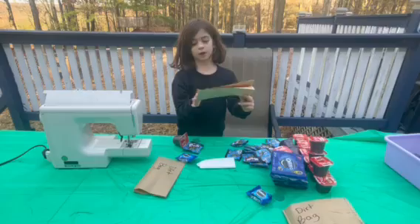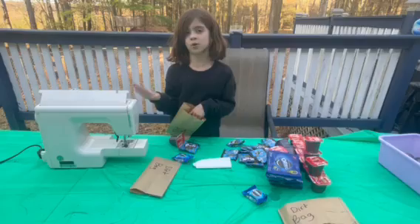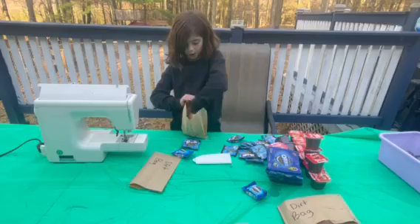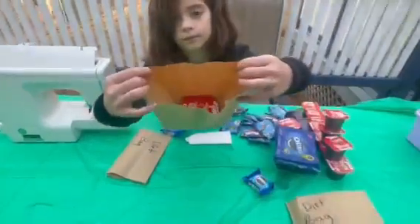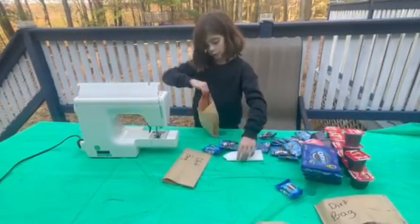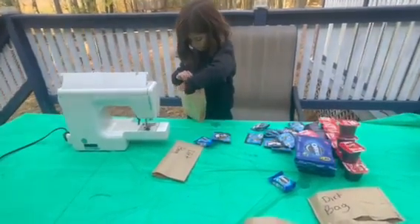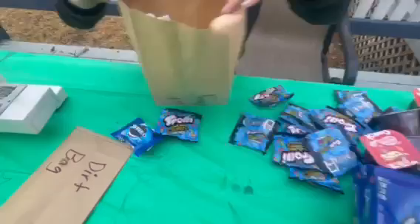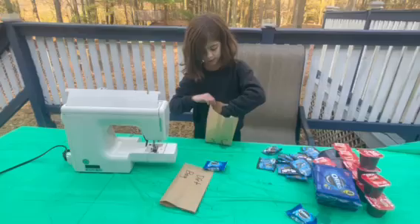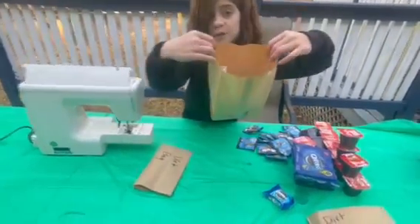So this is how you do it. You open up the bag. First you add the snack pack — it should go on the bottom like this. And then you add the troll, and then you add the spoon and paper towel on the side. Then add the trolleys on top of the snack pack, and then also the Oreos on the snack pack. You should be able to see what it looks like at the end.